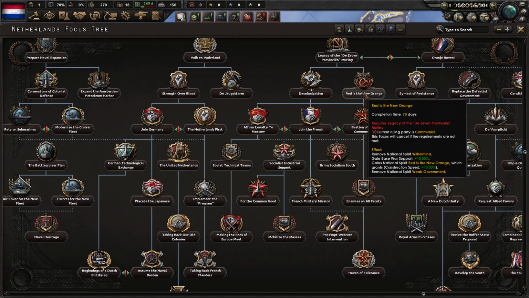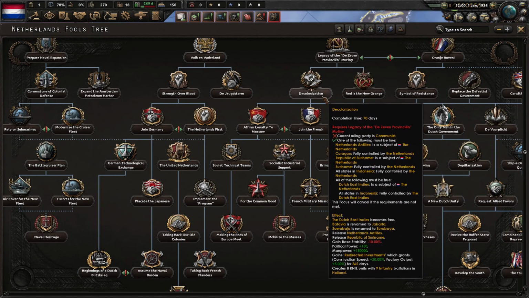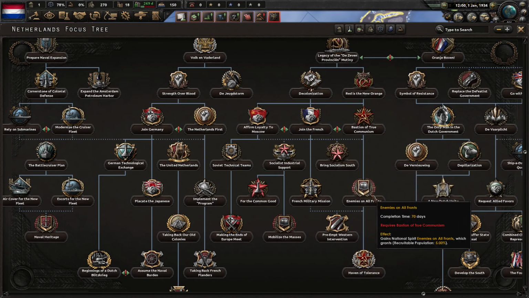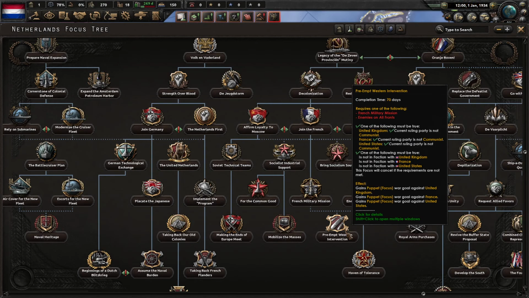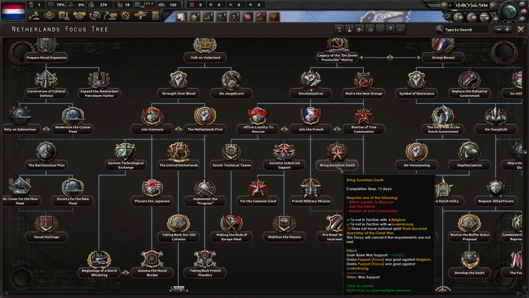Communism, I'm not entirely sure why you would ever bother with communism in this game. Aside from maybe achieving some achievement. Because essentially, you're replacing the monarchy and you don't really get to do anything because you give up all your colonies. So you're left with just the Netherlands. And you can gain puppet focuses on the United Kingdom, France, and the United States, which, you know, sure. I can sort of understand that. And a puppet focus on Belgium and Luxembourg.